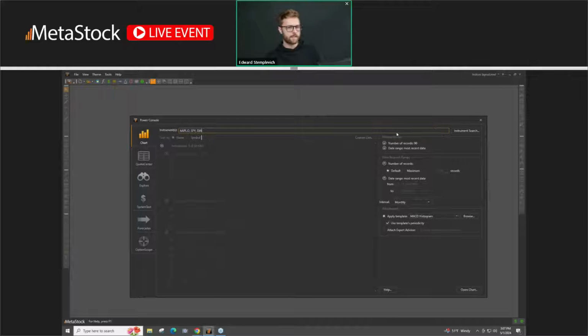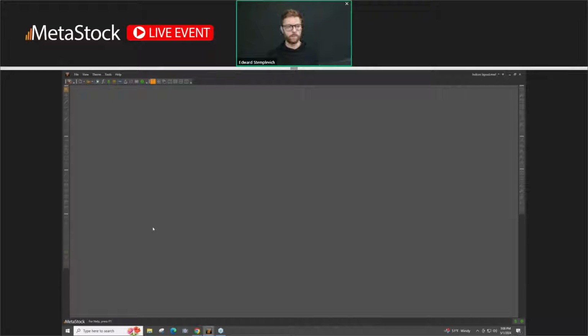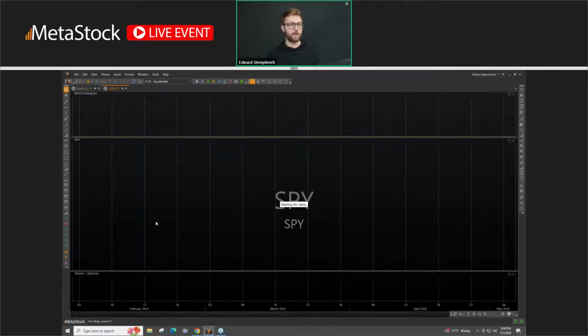And a lot of this stuff has also been updated in the Power Console, which we'll get through. Especially searching for things, they've been updated a bit. Also, the overall look, you can tell it goes to dark theme as well. Just looks better, and we'll get more into details of those as we go through the PowerPoint. But we'll start with just opening up charts.